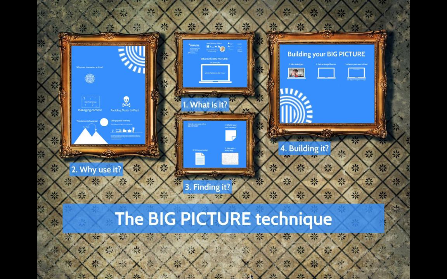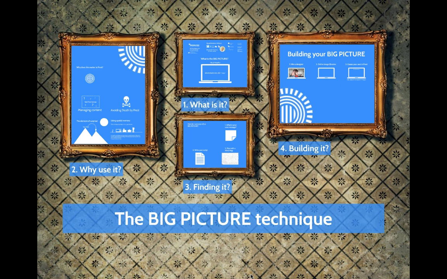Okay. So hopefully from that, you now know what the big picture technique is. You understand why you should use it. Let's take a quick look at how you actually figure out what your own big picture could be, because I'm guessing that some of you out there at the moment probably have some pretty dry subjects that you need to talk about.